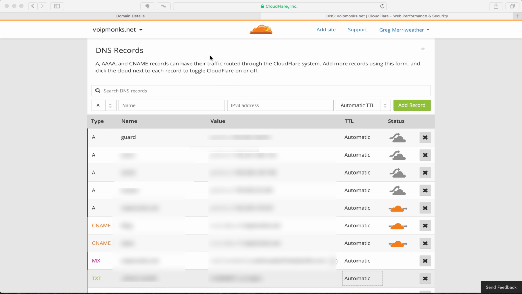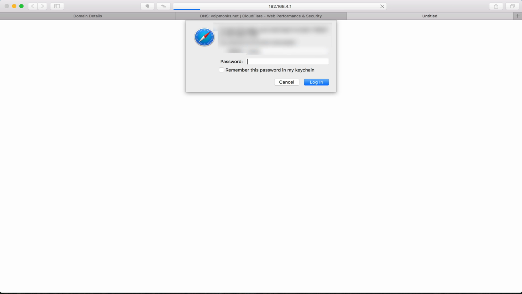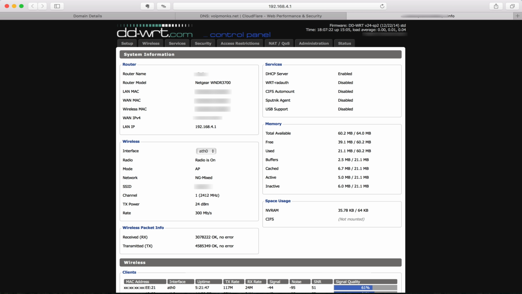Now what I can do is go over to my router and log into my router. My router has a WAN IP that matches my public IP address because I placed my cable modem into gateway only mode. If I didn't do that, my SIP messages get mangled. I think the cable modem is doing something that I have yet to prove, but I have proven that this particular setup does work.